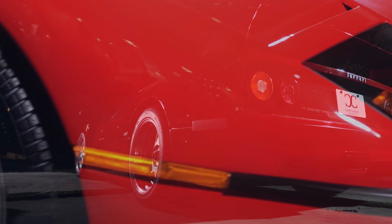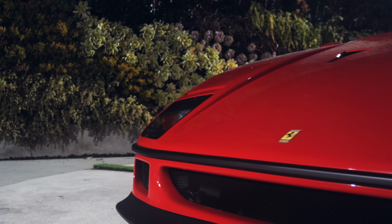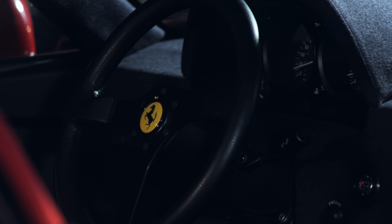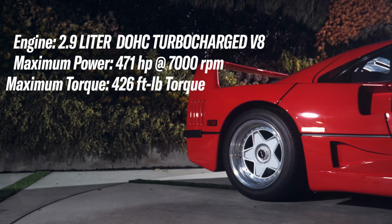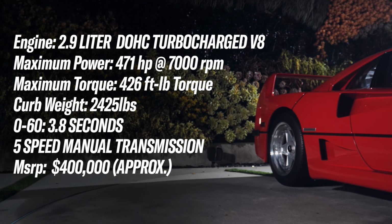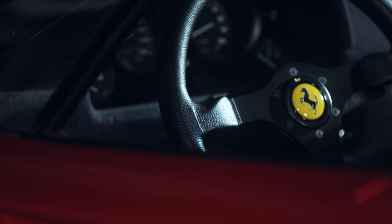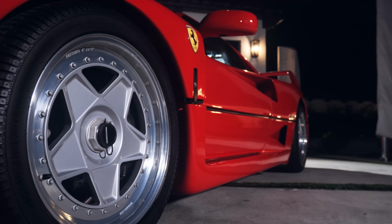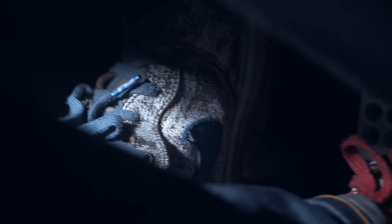From the moment you open the door, step over the carbon sill and slide into that fabric-covered bucket seat, you know it's something special. It's raw in a race car way, but familiar and unintimidating to anyone that's driven a Ferrari of this era. It's all business with only the important things you need: 3 pedals, a gated shifter, Momo steering wheel, and no fussy computers, switches or controls. That's about it. It's not even cramped inside.